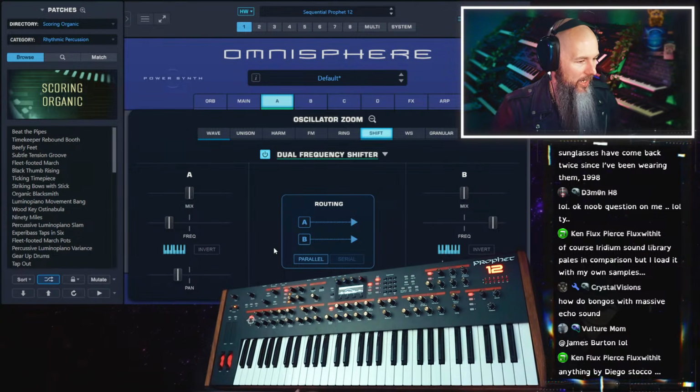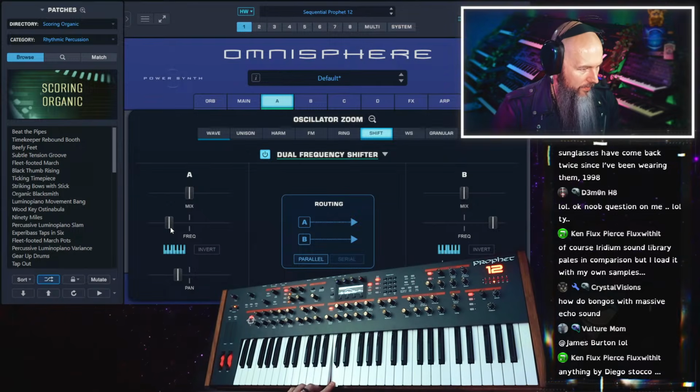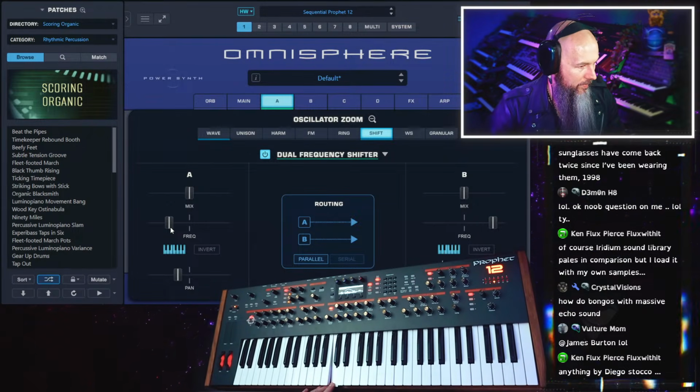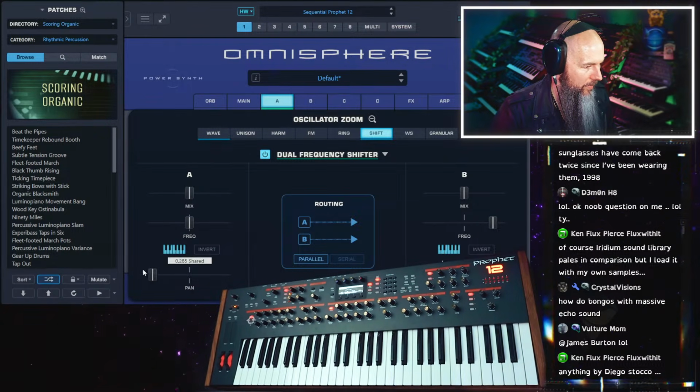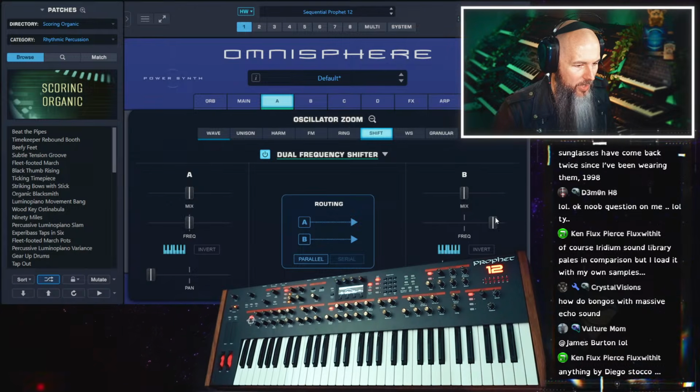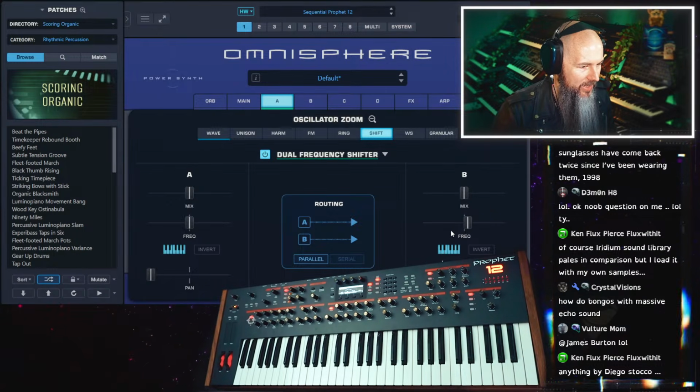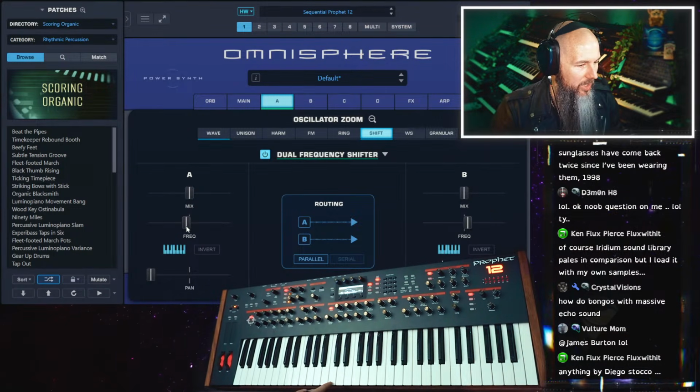Let's do that same trick. We'll take the pan hard left and right. Just see what happens with this, with a little bit of frequency shifting on the left and right channels.